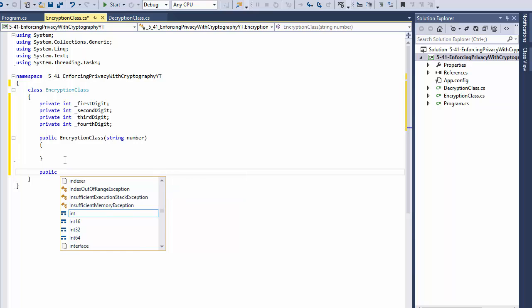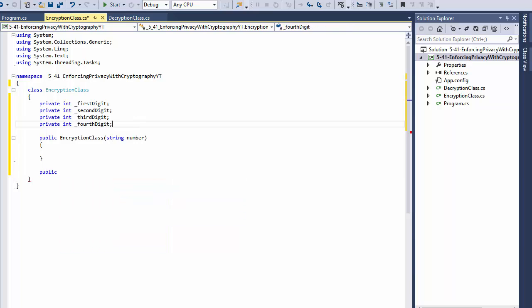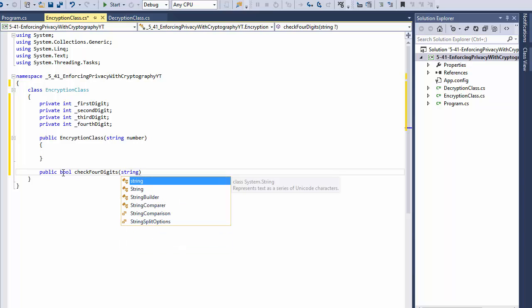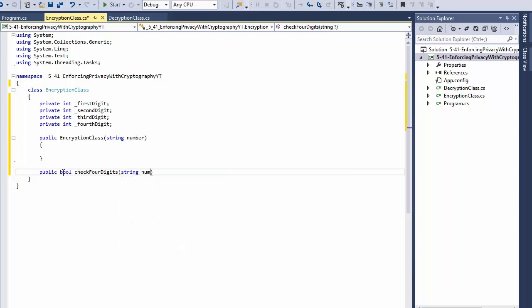Oh, actually no, sorry, it will of course return a boolean, and it will simply say whether it is 4 digits or not. So it will check 4 digits, and it will accept the string, I'll call it number again.